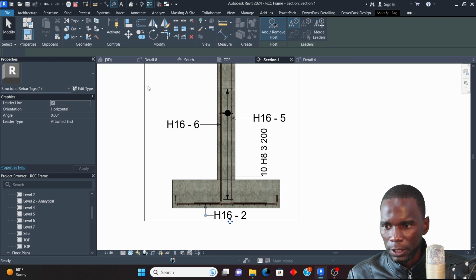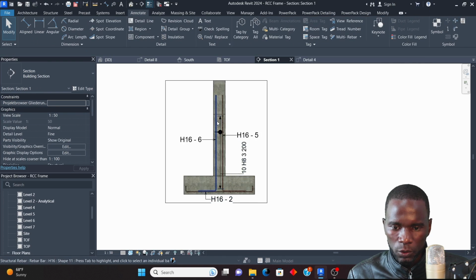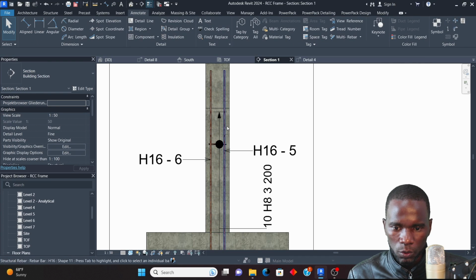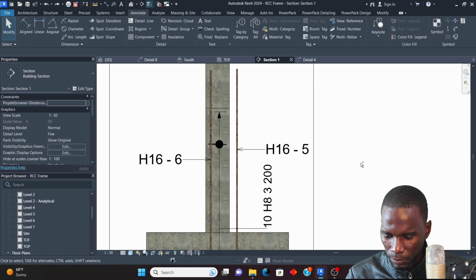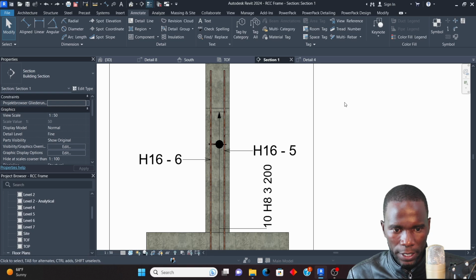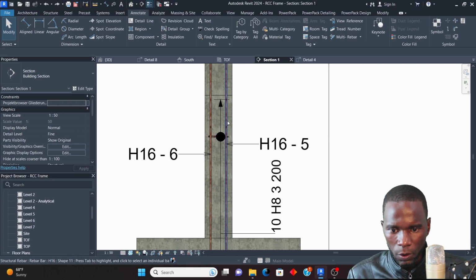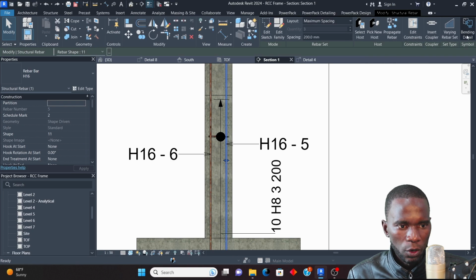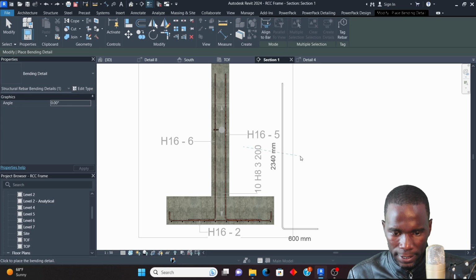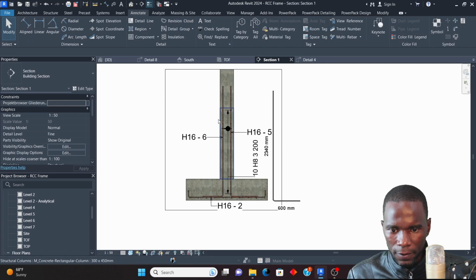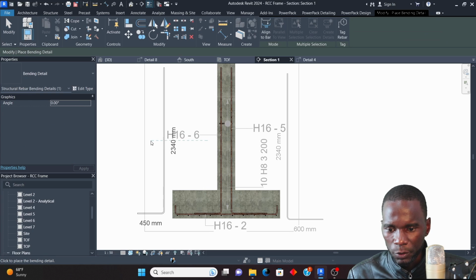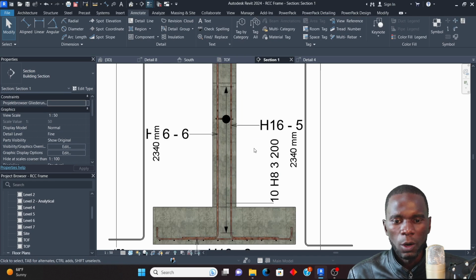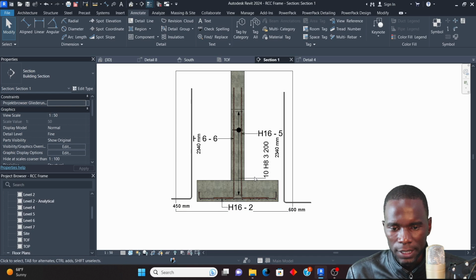I'll just click on modify. Then I also want to show how to extract some of the bar bending details. There's a setting that I need to counter check later on. So once I select on that, I can go to bending detail, and you can see that I can have my detail right there. Then I can select another bending detail. Again, if you don't show the bending details in your region, I'm just showing that to accommodate everyone. You can just leave it and continue the detailing from here.